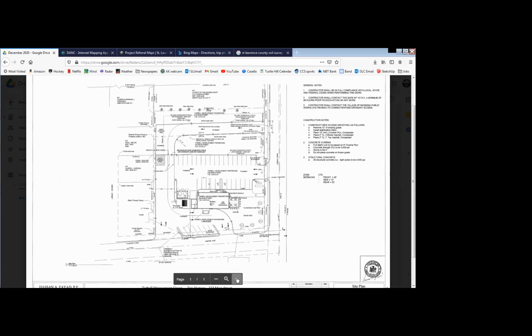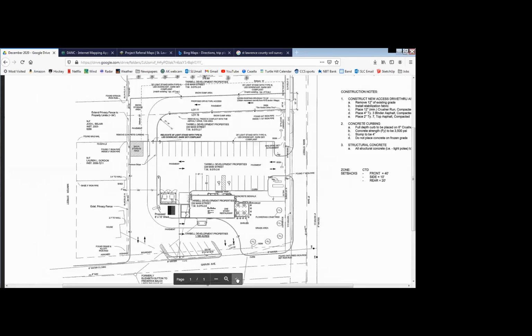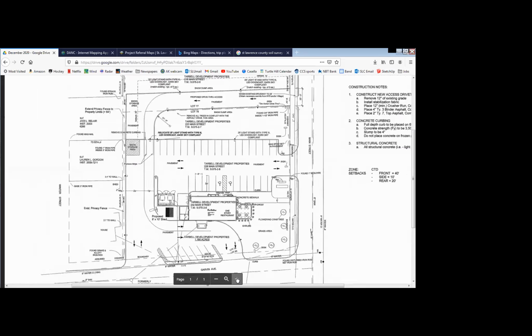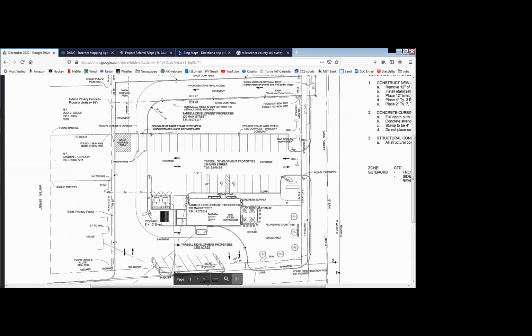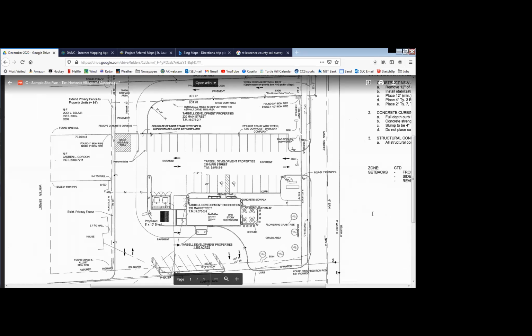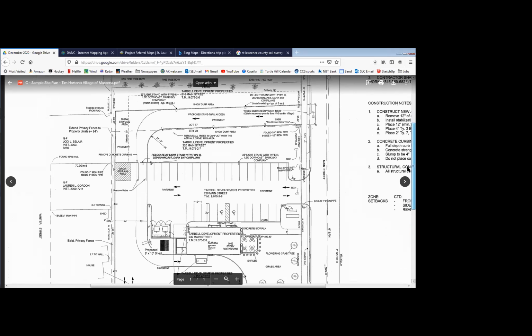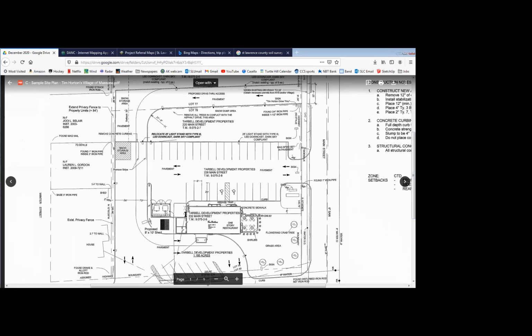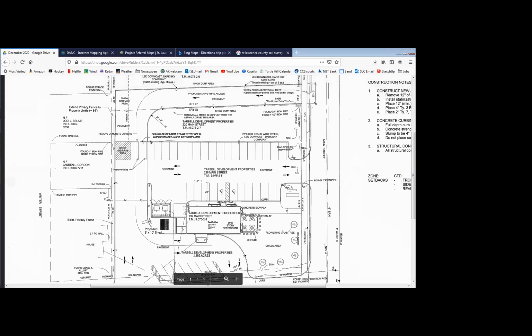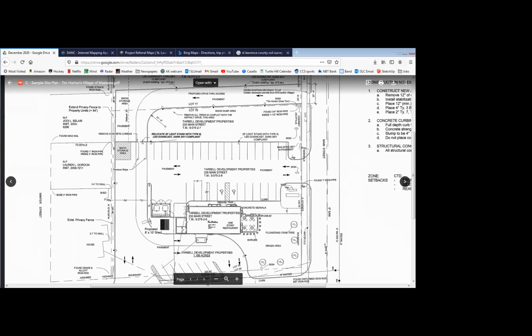This is a project that was reviewed earlier in the summer. It's located in the village of Messina, and it was a site plan filed to add an additional driveway at Tim Hortons because of the amount of drive-through congestion that they were experiencing. So it wasn't a review of the existing use, but to add an accessory component to the existing business.